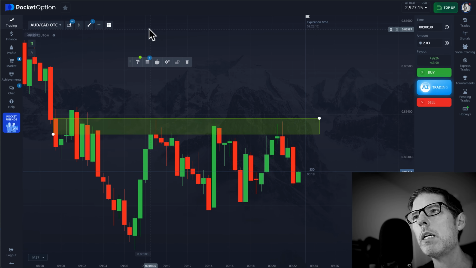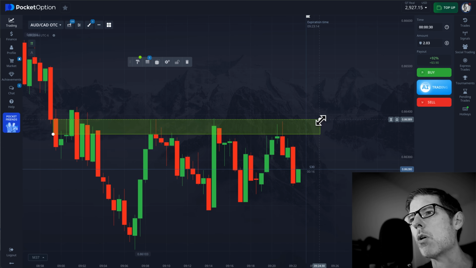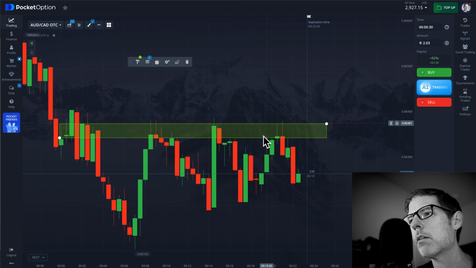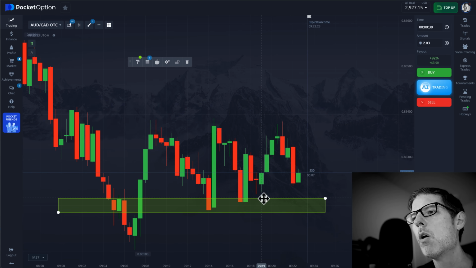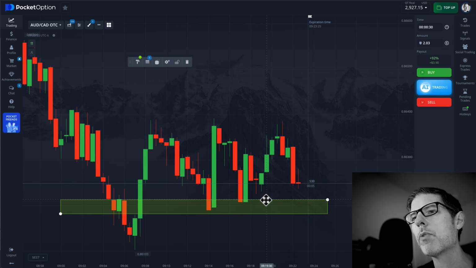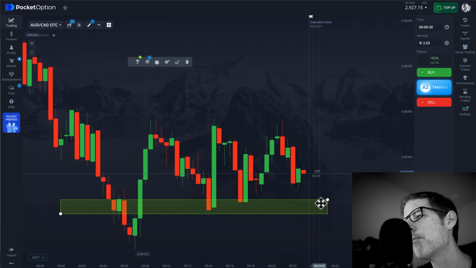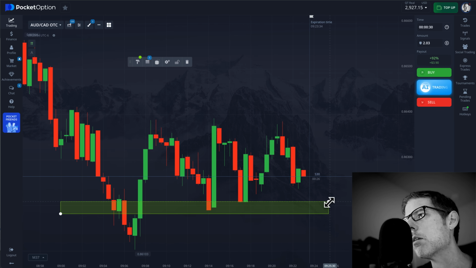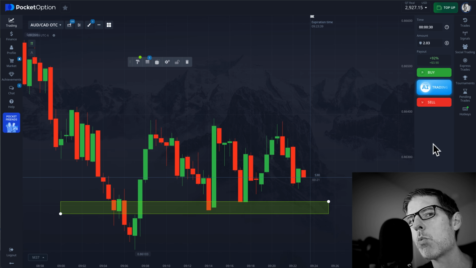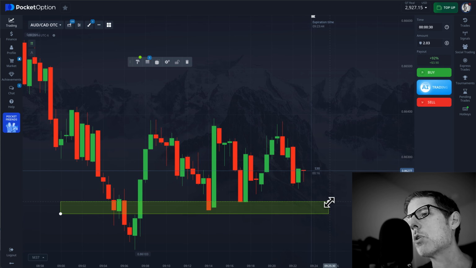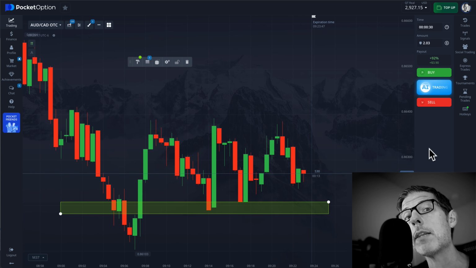But what we could do is just create some different zones on the chart. We call these areas zones, like this little rectangle here. I can position this on the chart where the price has responded over and over again. It's touched down in this area several times. If it comes down any more, if it reaches this zone down here, then I will click on the AI trading button. And let's see if AI can do its work and know that we're down here at a support level or a zone, and maybe it will take a trade in the right direction. We're going to go ahead and see if this works out.